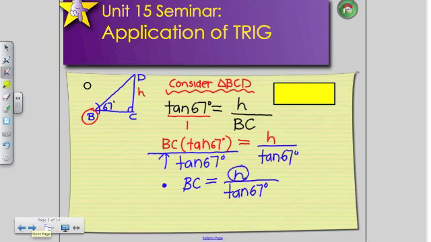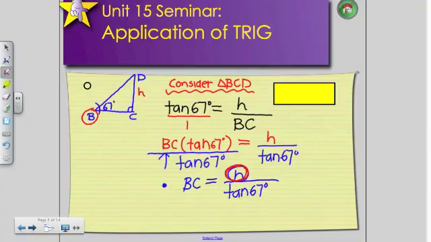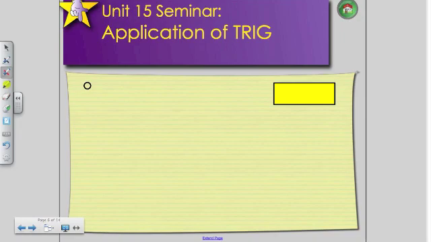What are we solving for? What is our end result? The side length H is our end result. So you'll notice this expression for BC has the letter H in it, and my other expression for BC also has the letter H in it. So what we're going to do is set both of those equal to each other, and we're going to solve for H. So, very last step, I'm going to let BC be equal to BC. I'm going to rewind this later on if you missed anything, so you can really see what we're doing. So I'm going to let the two expressions be equal to each other.